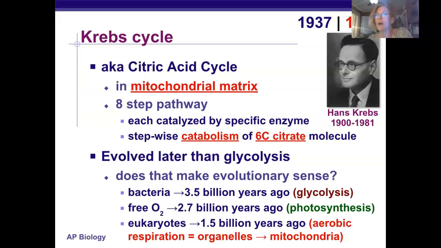Remember, they like to throw a wrench in the system on FRQs. They'll give you a situation and then they want to know, what if this doesn't work properly? So you need to be able to talk about that. Okay, so step-by-step catabolism, we're going to break down our acetyl CoA. We're going to make a citrate molecule.